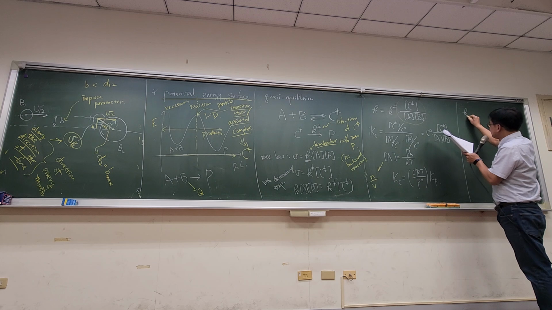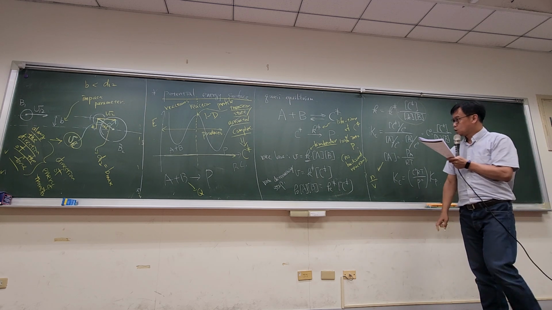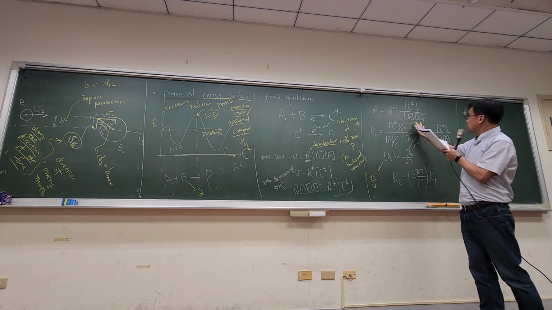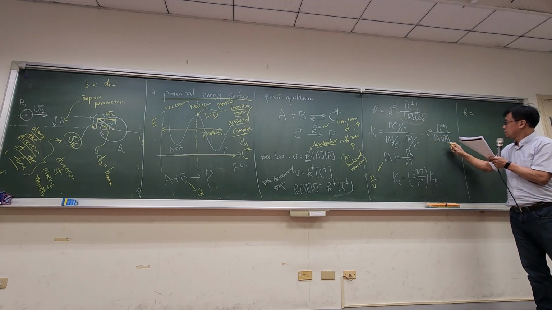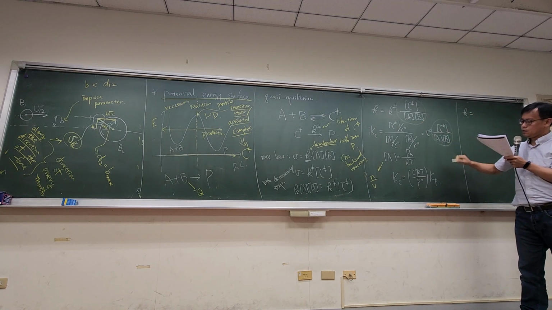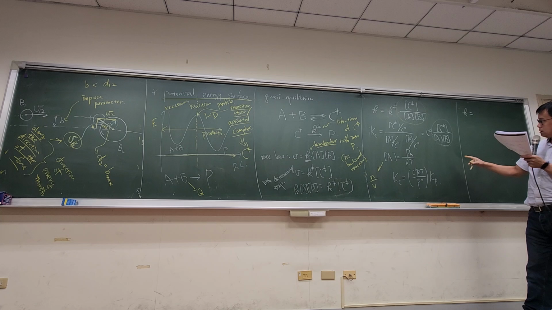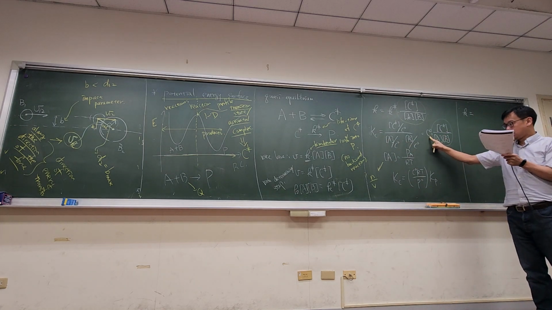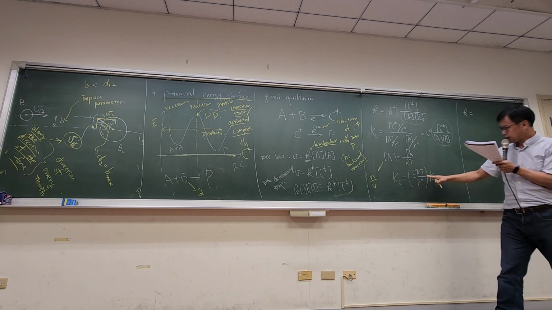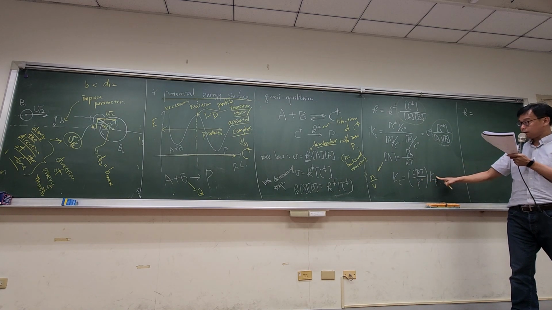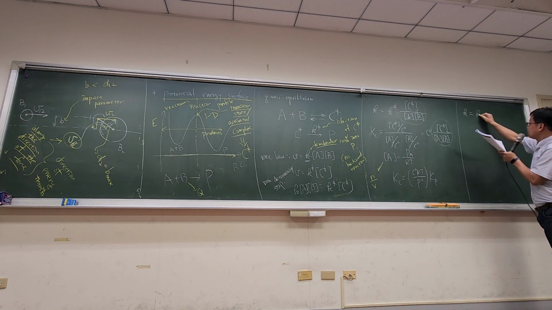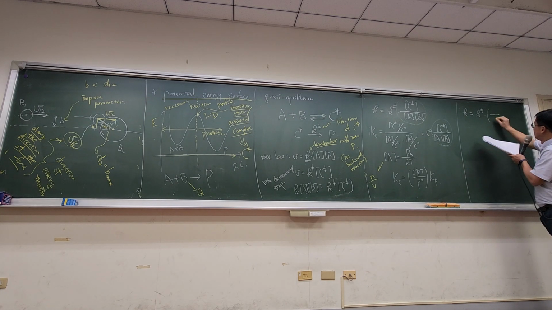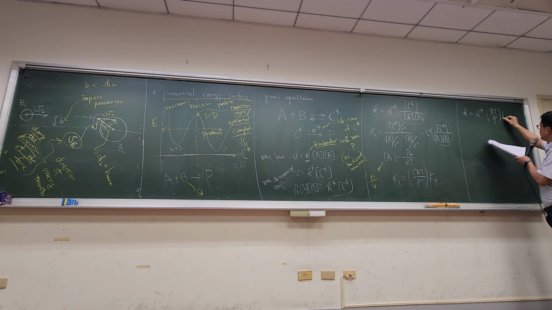So your rate will be K double dagger times this. Okay. So this is Kc divided by C0. Kc divided by C0 will be RT over P0 times Kp. So this will be K double dagger times RT over P0 times Kp.